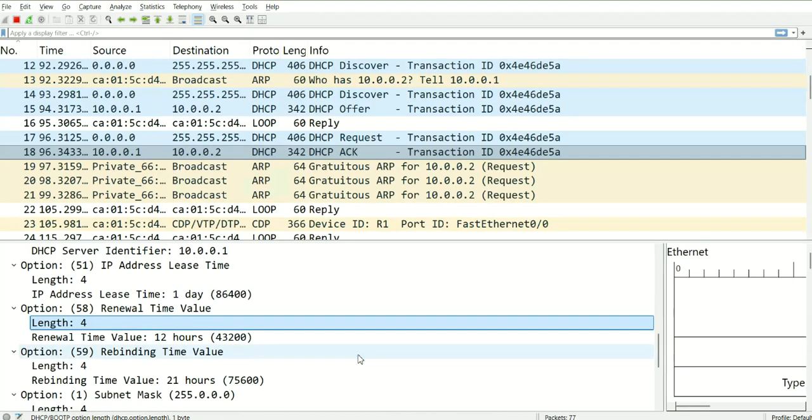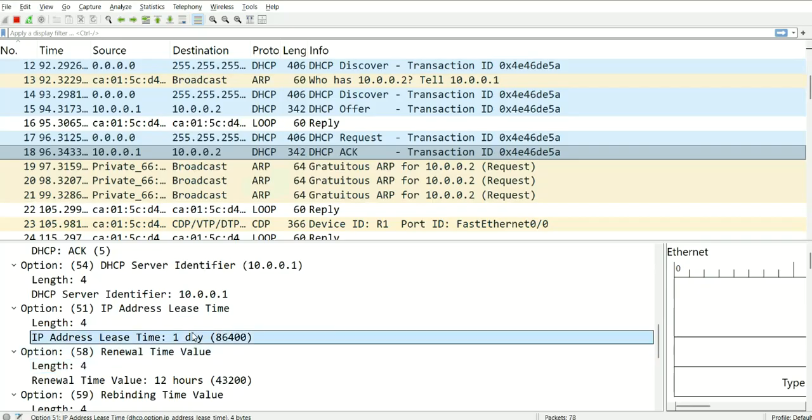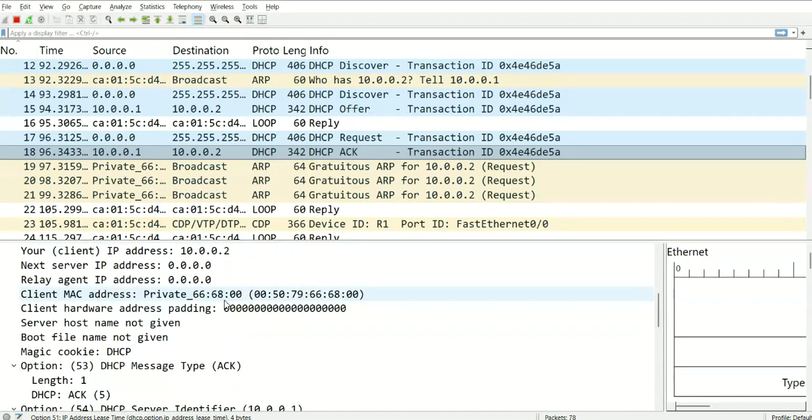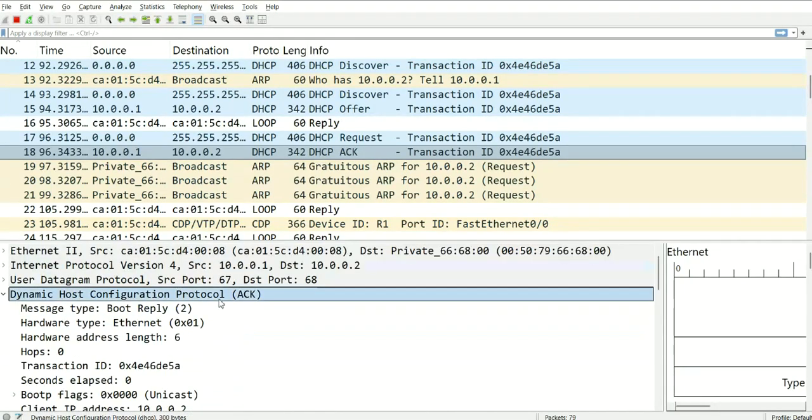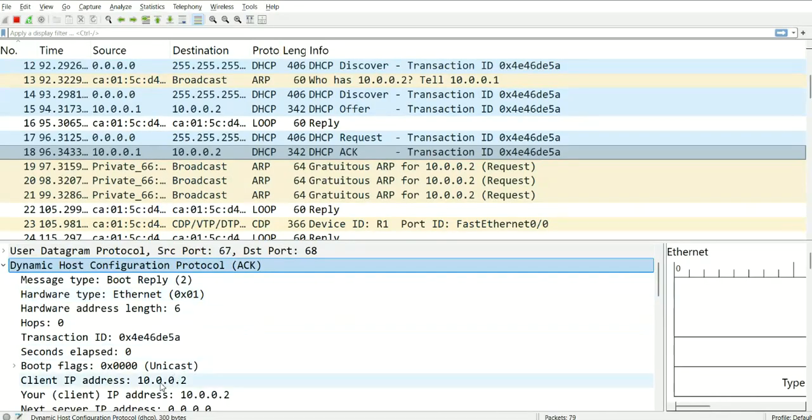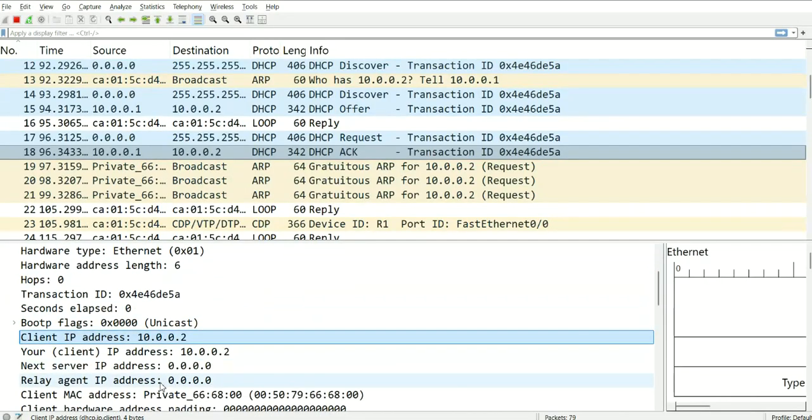Okay, Cisco router lease time is 1 day, correct, 24 hours. So now it says, okay, I grant you the address. It's an acknowledgement. I grant you the address. This is your address officially from now.